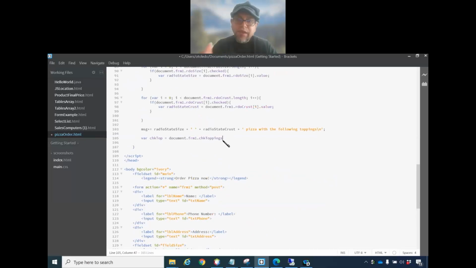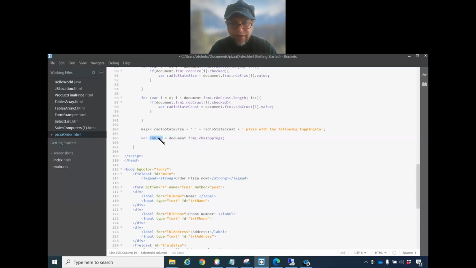I don't want to type again document for one check toppings. Instead of that, I'm going to type always check topping. To summarize, I want to show you that you can summarize that, for example, right? Okay. So now you have the variable for the checkbox topping. Instead of typing again document for one check topping, just type check topping.